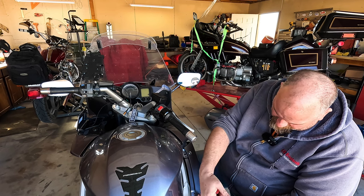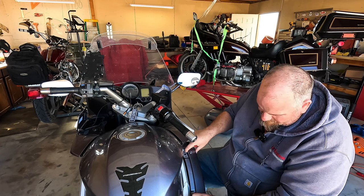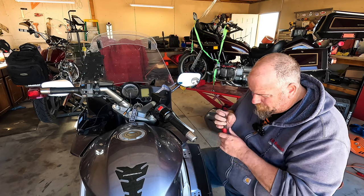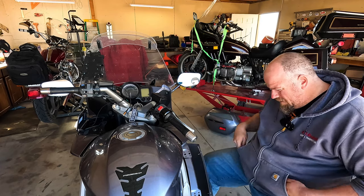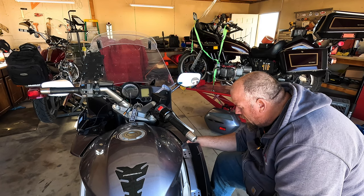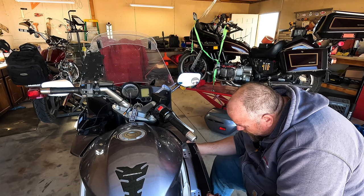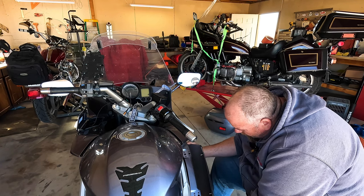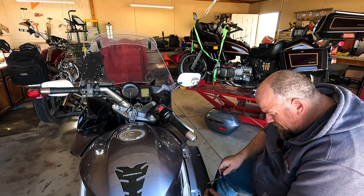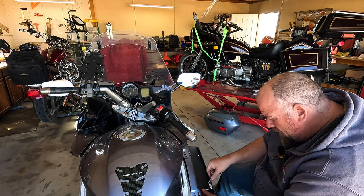These little fairings right here are quite nice. They have two settings. You got a summer setting and a winter setting, right? And then there's another bolt behind here. I don't know if you can. Carefully. I don't want to break the clip. Yeah, we're not going to risk it. Just for a bolt when I can squeeze in there.